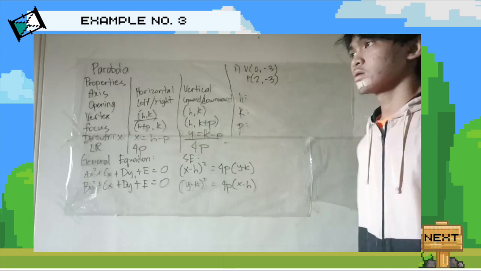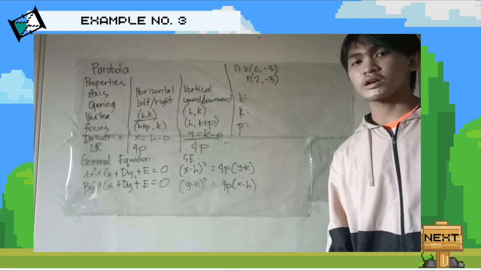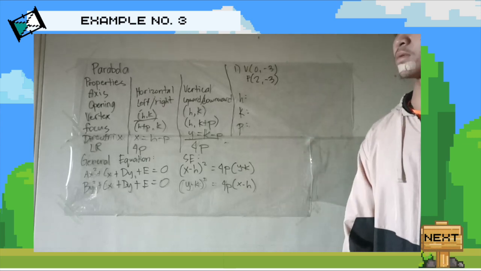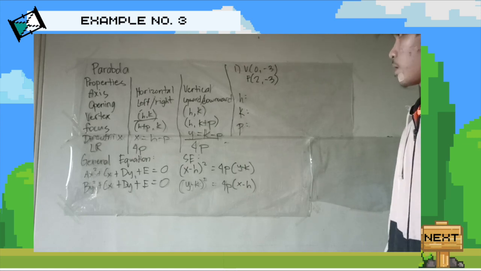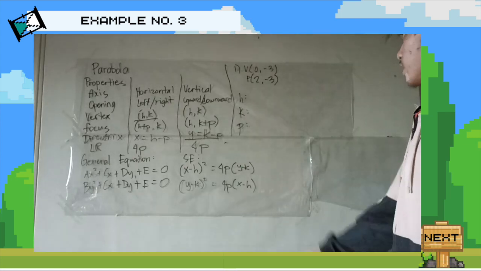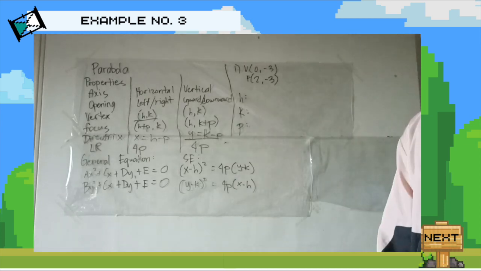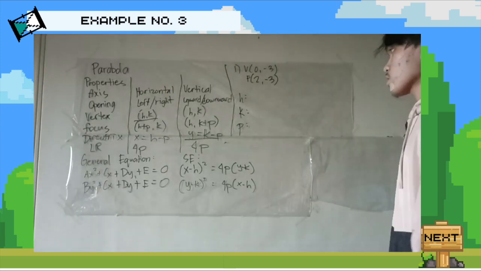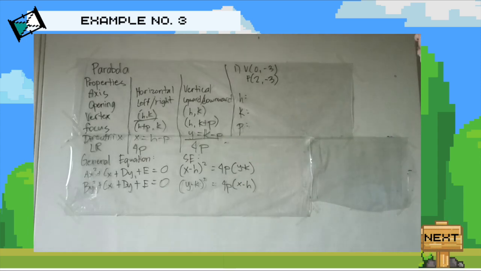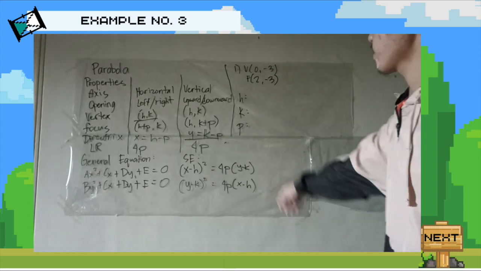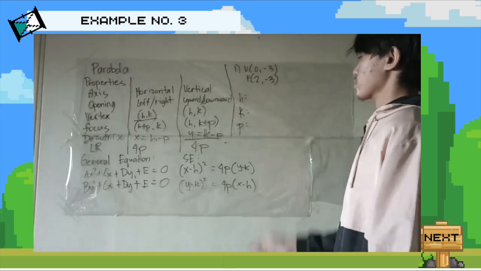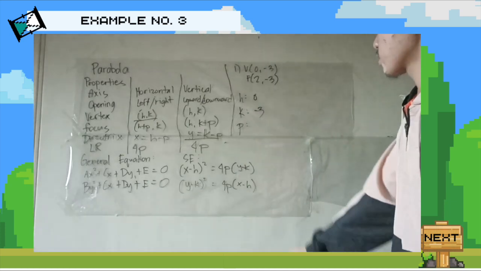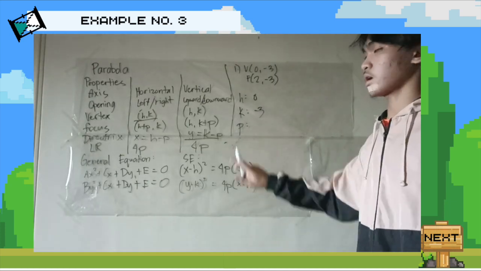Okay, so in this example, we will try to identify how to get the general equation given the properties of a parabola. So by doing that, we should firstly convert these properties into standard equation. And to convert them into standard equation, you will initially complete these HKP components. Okay? So obviously we have the vertex. So vertex is HK. So our H is 0 and negative 3 is our K. So now we just have to get the P component.